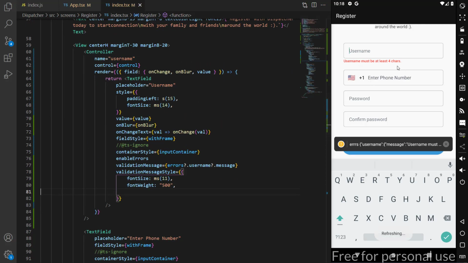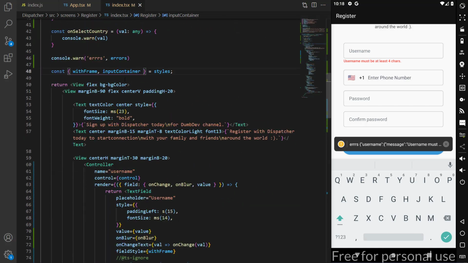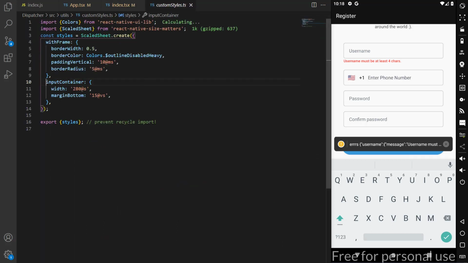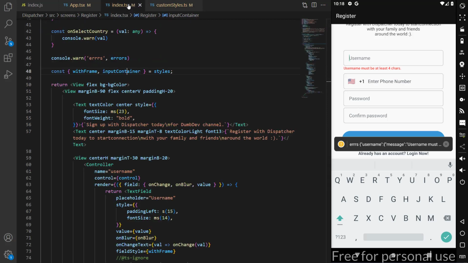This really has a big gap here, so I'm going to change some style here. Input container. This one should be fine. Oops. Well, I think it should be fine because this input doesn't have validation. That's why the margin is really small here.